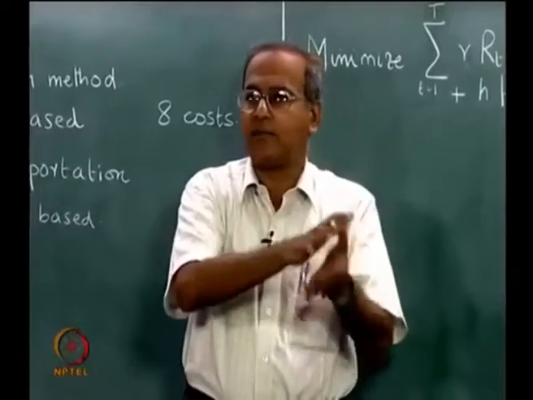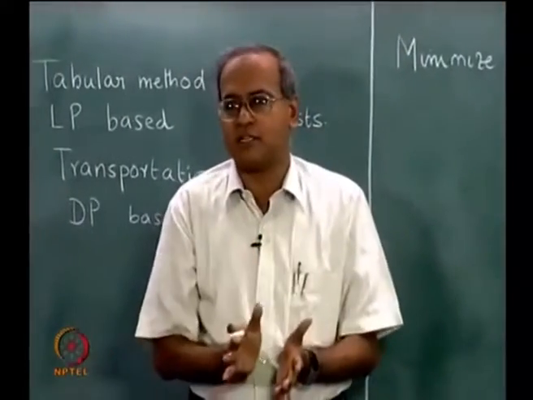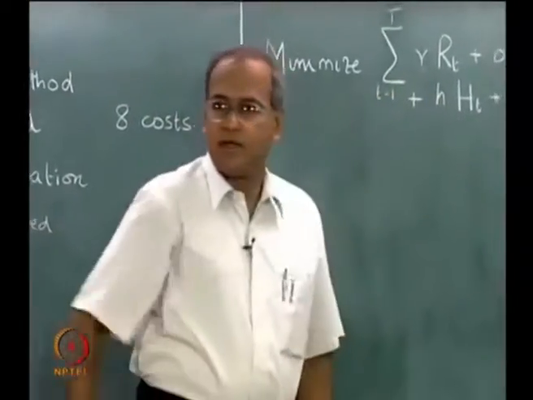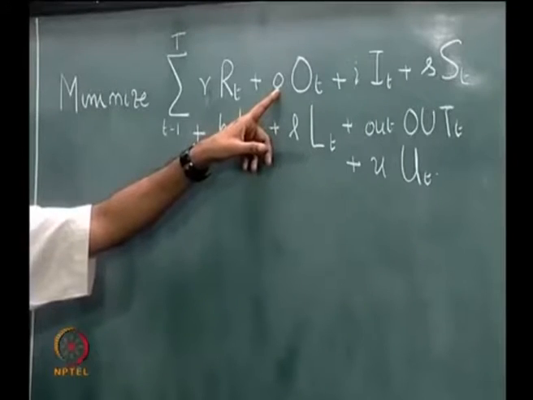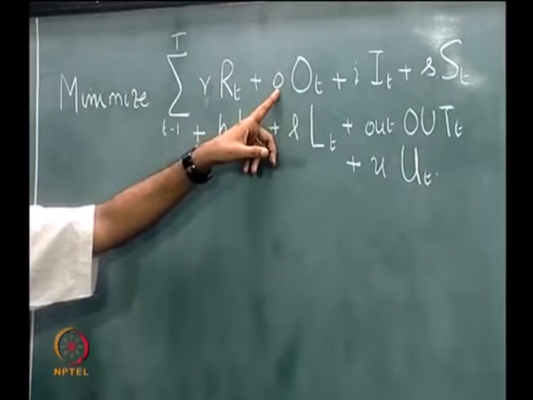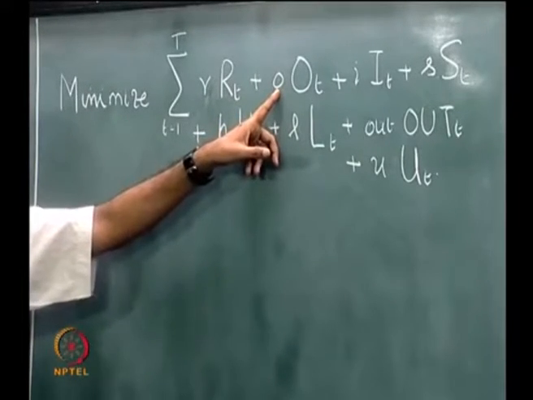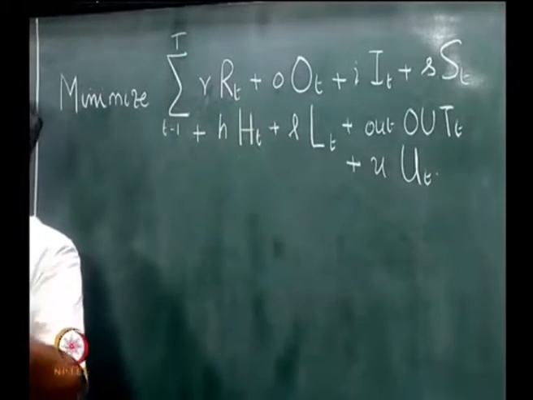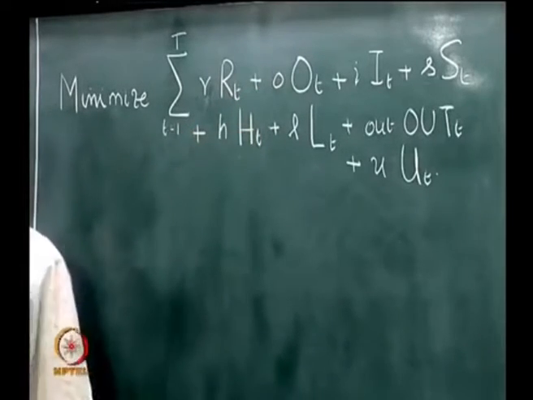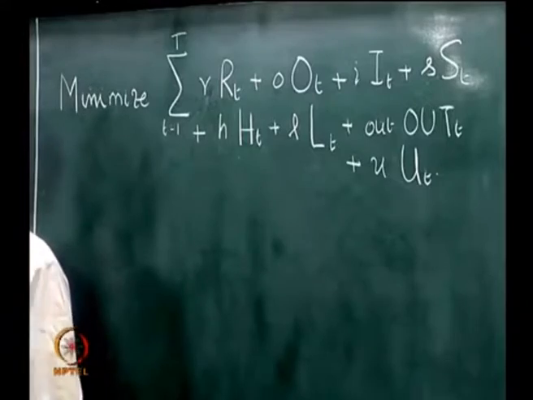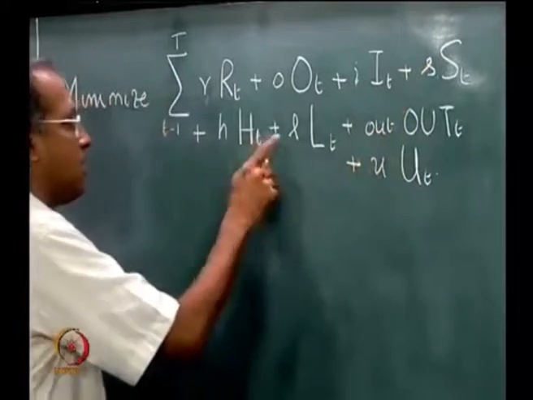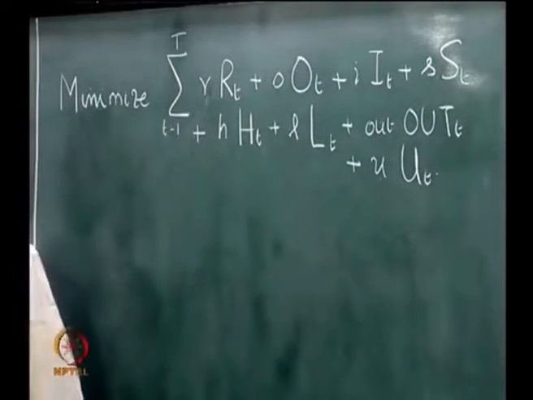And then when we divide it by the actual quantity or man hours employed in regular time production, then we would get this R. Similarly, we would get this O, where all the components of the overtime cost are listed, and then they are evaluated or computed, and then that total cost divided by the number of man hours used in overtime would give us this O, which is the per period per man hour cost for overtime. Like this, one usually goes about trying to compute all these costs.